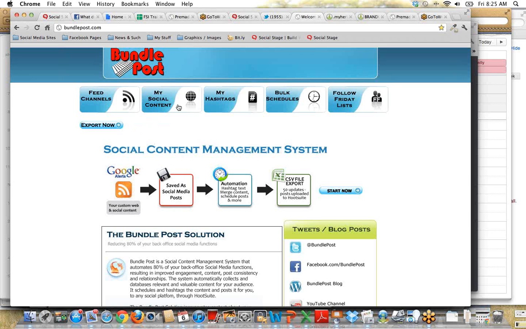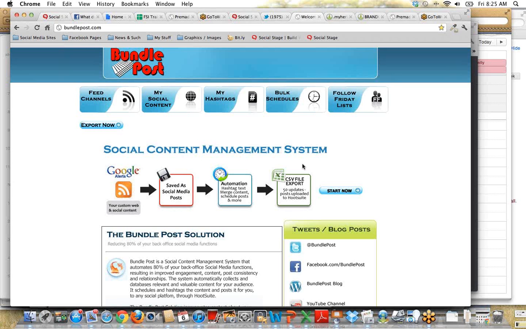I could also create my own social media posts, so I can talk about Social Stage, I can talk about whatever I want, but I write them once, and then when I want to produce these, I export them. I choose the articles I want, I add my own content. I export it, and then I load it into Hootsuite, and it schedules. I tell it when, I schedule it, but it'll send those posts out to the pages at the date and time that I've requested. So what that means is, and I've done a very horrible job of giving you Bundlepost, I would actually refer you to one of their webinars to learn more.